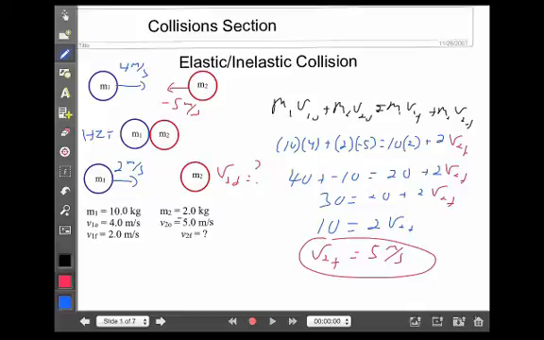So where it was going -5 at the beginning, it's knocked back the other way, so it has a positive velocity. And again, this has a lot to do with the fact that the forces they apply are equal and opposite. Okay, but if the forces are equal and opposite, one of them has a very large mass, so it undergoes a very small acceleration. In other words, it goes from 4 down to 2, a very small change in velocity. But the other side has a very small mass, so it must undergo a large acceleration. It went from -5 down to 0 up to +5, a complete change in direction. So action-reaction still seems to apply pretty well here.